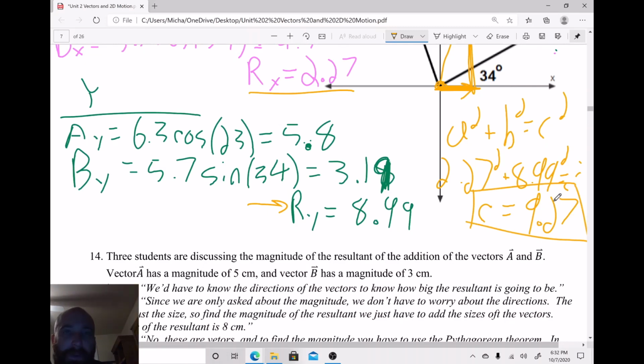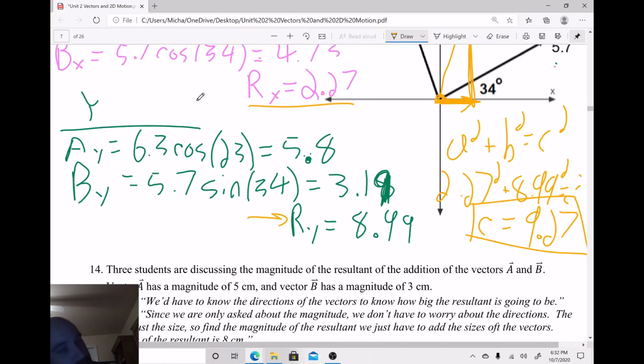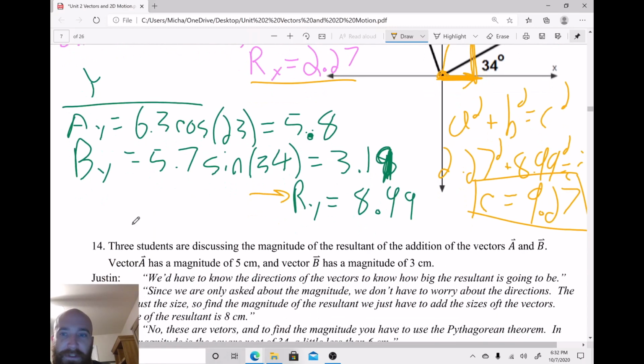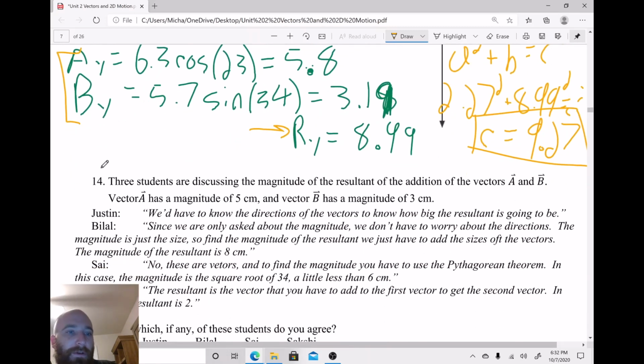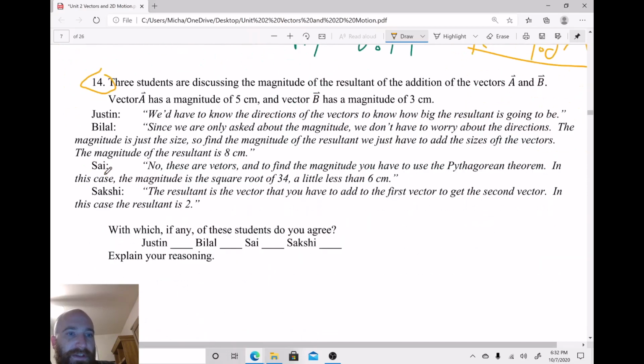Okay. If that was rough, it's because this is a little hard. The component method doesn't really show up on the AP exam, but it's one of those things that you really shouldn't go through a physics course without at least covering it a little bit. So anyway, that's that. If it's tough, that's okay. We're only really going to use small parts of this, and primarily it's this component idea when we get to forces. For now, I want you to close out with two different problems, 14 and 15.